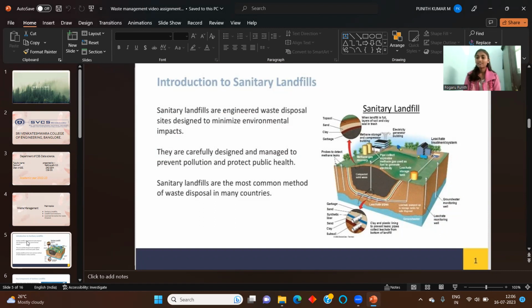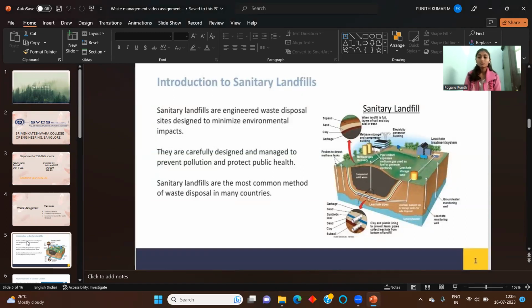Sanitary landfill is a fully engineered disposal option in that the selected location or a wasteland is carefully engineered in advance before it is put into service, which means it's a method of disposing of solid waste on land in a manner that protects the environment by spreading waste in a very thin layer.